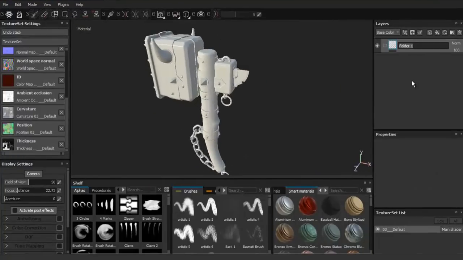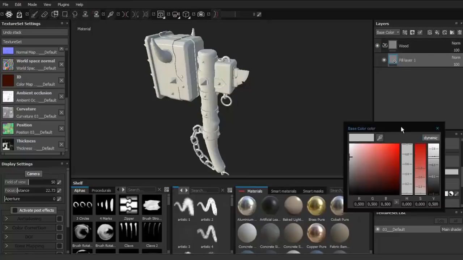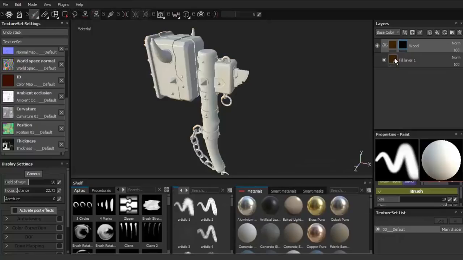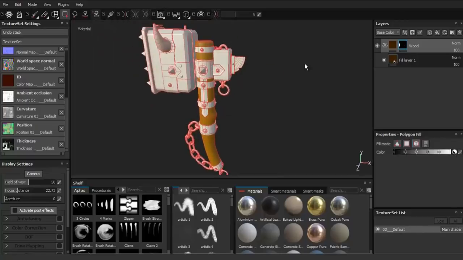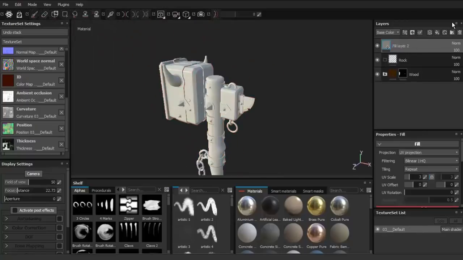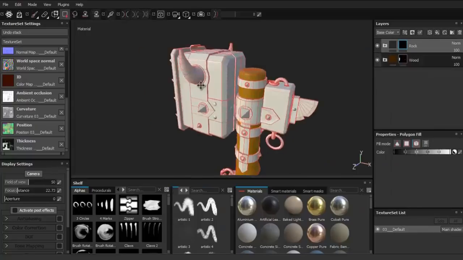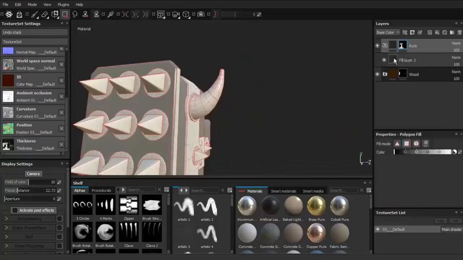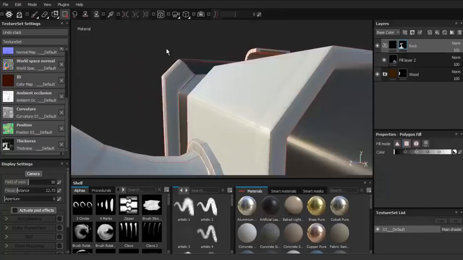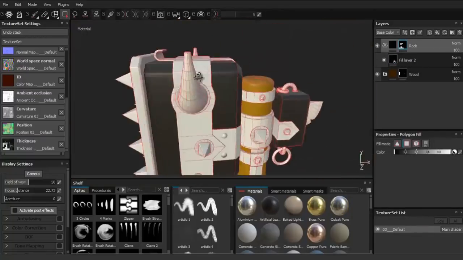Then we're going to jump to texturing, which is, I think, the most exciting part of all we've done here, and it is kind of the reward of all the previous work. Texturing can lift or kind of destroy your work.